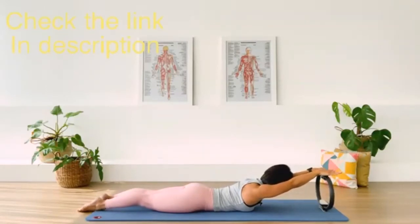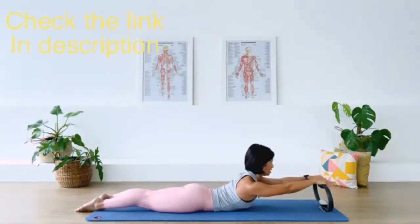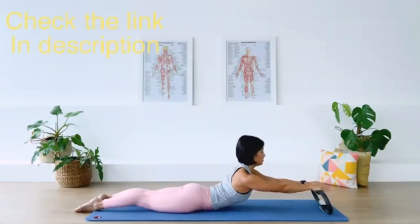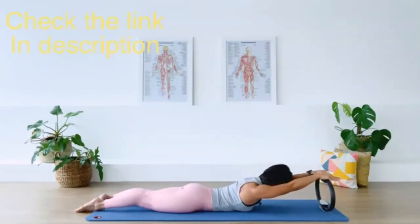Now, I want you to have your head in between your arms. So your neck is long, the same line with the arms. Then here, as you gently press the ring, feel the arms drawing into your scapula, your shoulder blades, and your shoulder blades are drawing into your mid-back, and you're going to press the outer armpit layer down to the floor as you press the arm and allow the upper back to lift, lift, lift. And then as the ring gradually springs up, you lower the chest down.